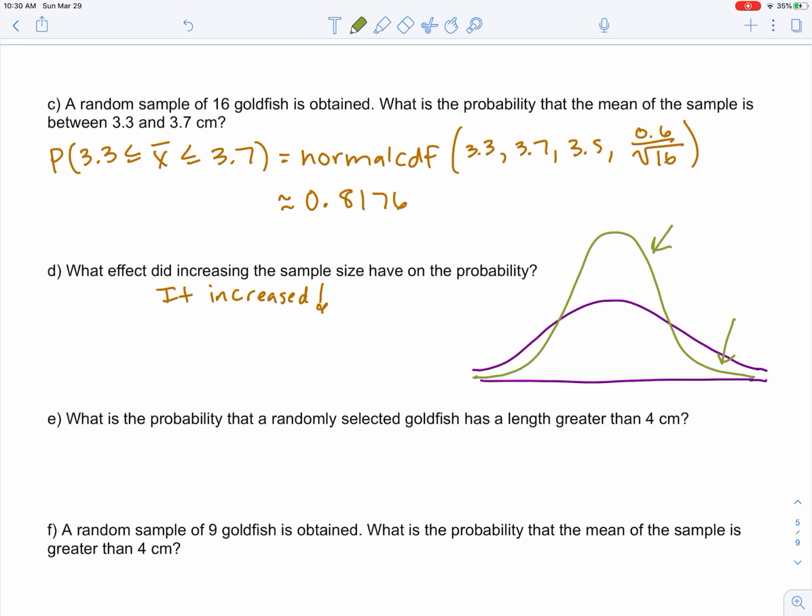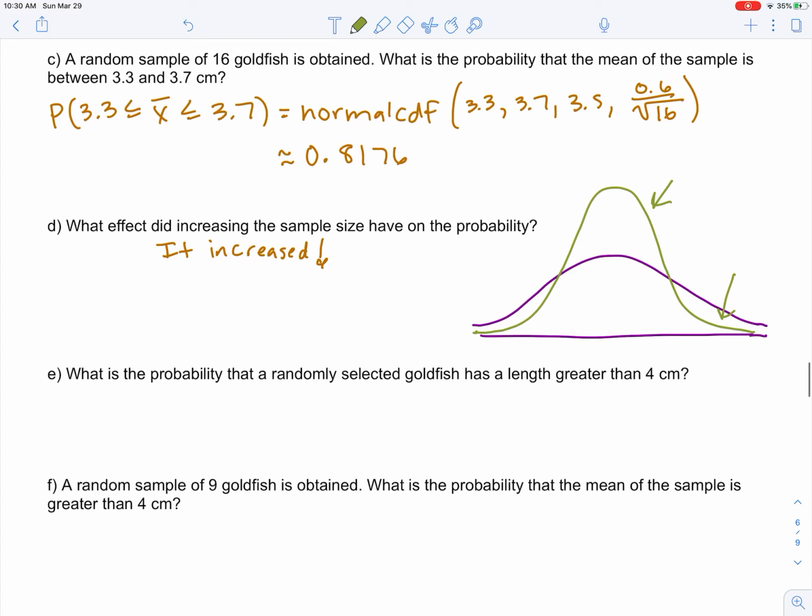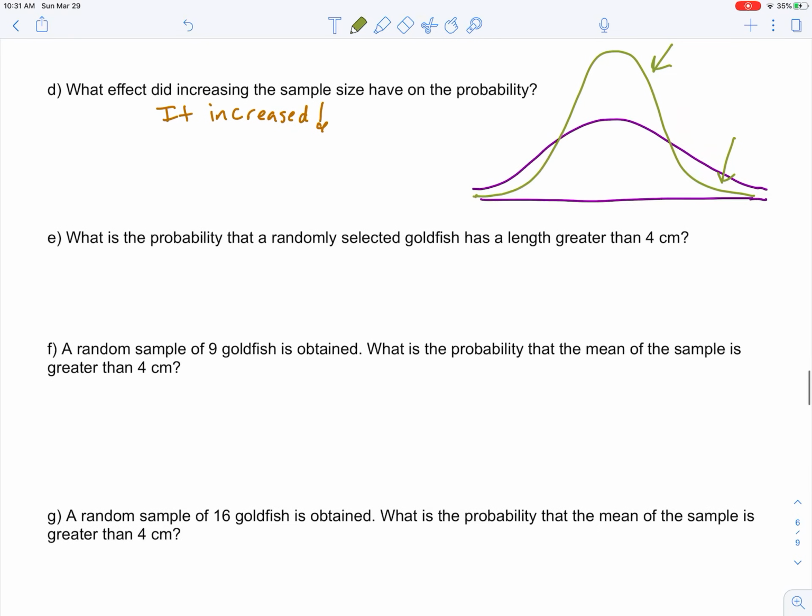The larger the sample size, the more the sample means tended towards the center or towards the mean of the distribution, which, by the way, is why we trust statistics at all. We know that if the sample size is large enough, the sample means will kind of cluster around that actual population mean, which is how we know our sample mean is probably a pretty good approximation of the population mean. Let's take a look at the other end of the spectrum.